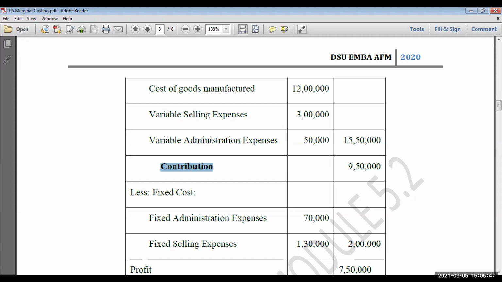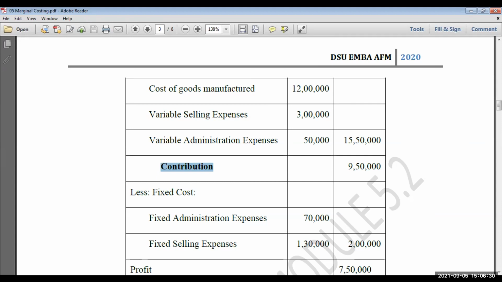So we classify the cost into variable and fixed, and we analyze the profitability of a particular situation by having this concept of variable and fixed cost. That technique is called marginal costing. Marginal cost is a cost which is incurred in addition to the existing total cost if I produce one more unit of output in addition to the existing units of output. I repeat again, marginal cost is an additional cost incurred to produce one more additional unit from the existing level of production.